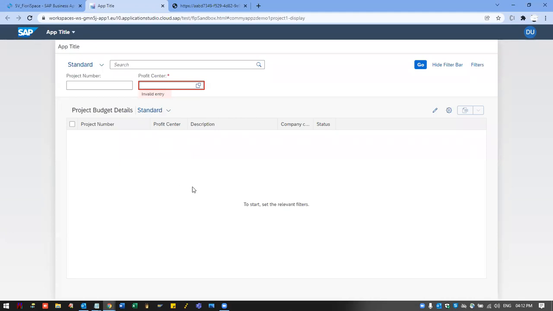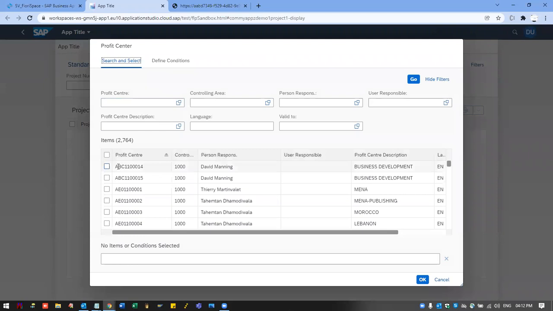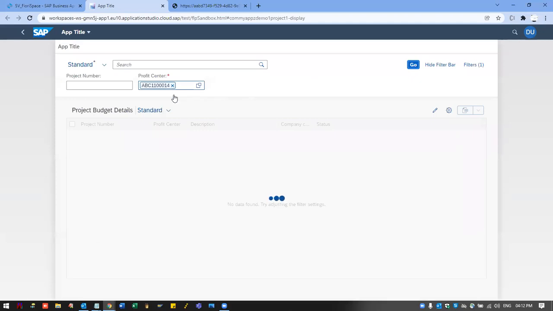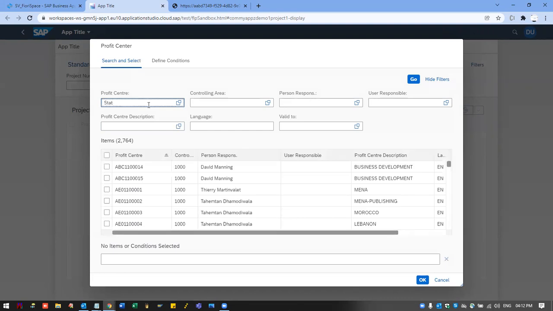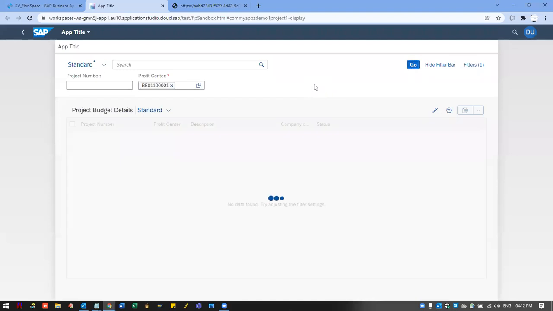Yeah, you can see that this table is not populating. Now you're seeing an invalid entry here. Unless you move, you cannot even click on go. Here you need to select any. No, this is the one I'm looking for, and this is what you also have to give, because unless you make it mandatory, there can be many records in production also. So there are no records with a profit center with this number, so you can go back and cross check with other numbers which I think I earlier pasted here. No, it's not there. With some B, I think we have checked, so let me click OK and click OK here as well.